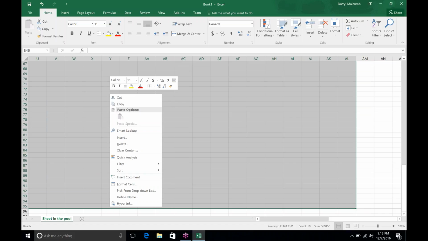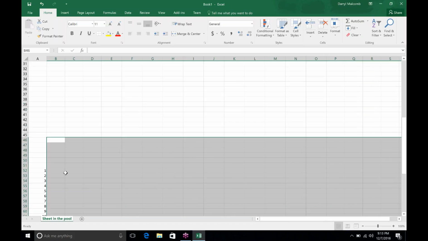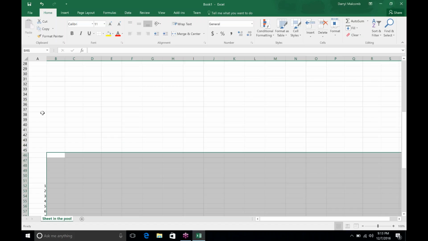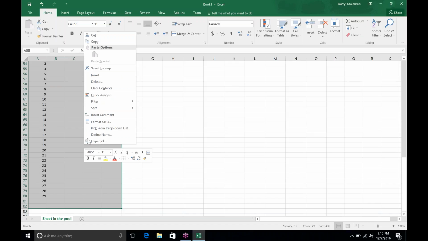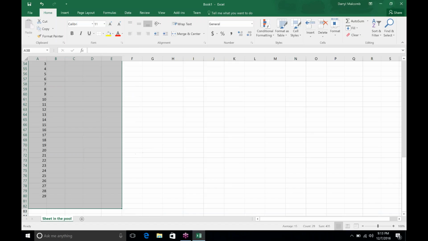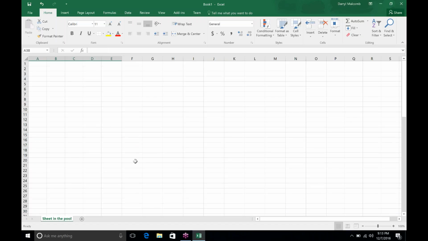The same way it did last time, if you right-click and use clear contents instead of delete. Oh, I didn't get it all. That's the best way to clear this out. If you hit delete, it's going to try to remove those cells as well, so we don't want that. All right, so let's look at a few different things we have here.